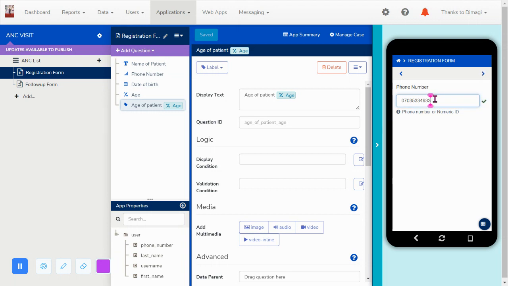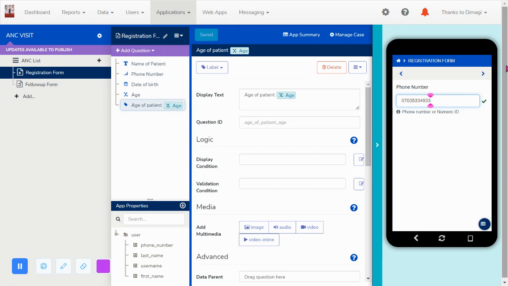Sorry. If you notice, if I should add anything here, it will give me an error. This answer is outside the allowed range. You can equally have a validation message to be displayed. Instead of this answer is outside the allowed range, you can just write something you want to show.